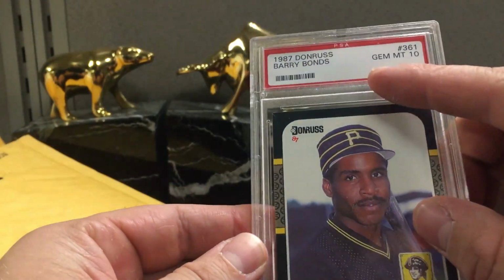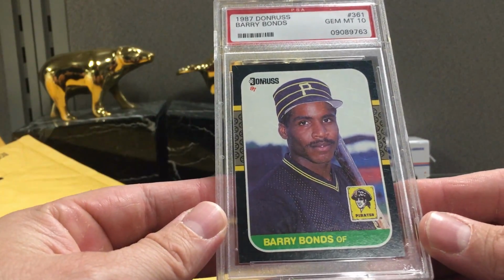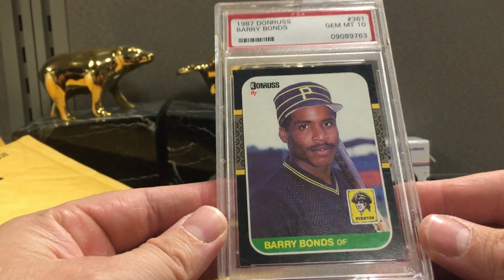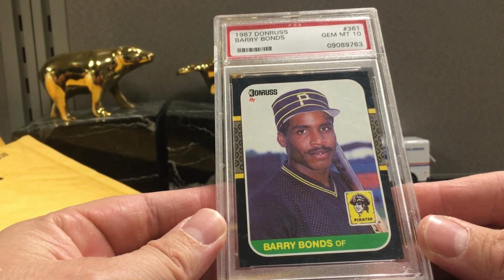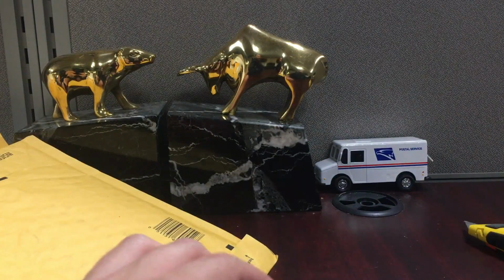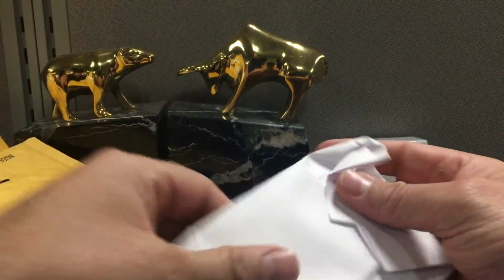This one was graded a long time ago, as you can tell by the slab. But it has all the looks of a PSA 10. It looks like it's centered about 55-45, which they allow for a 10. So, beautiful Bonds for about $40. I do break a lot of those boxes, and it's very tough to find one in good condition. So I hold that card in very high regard.